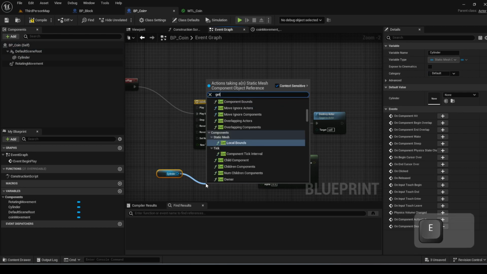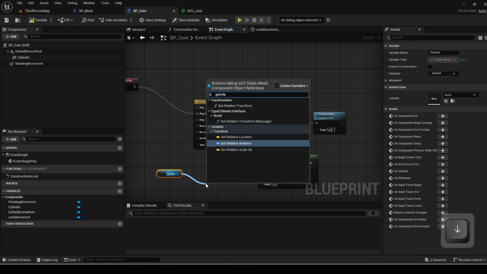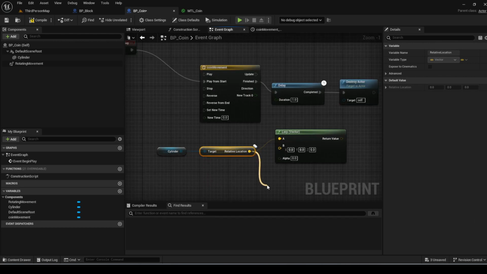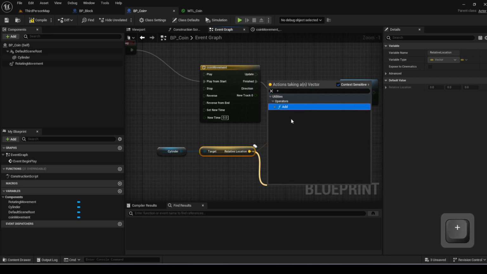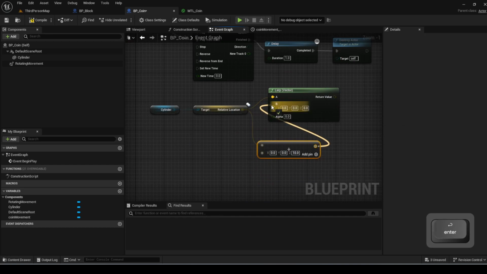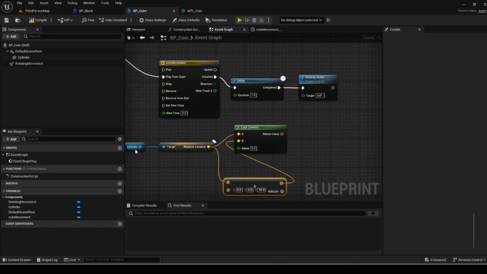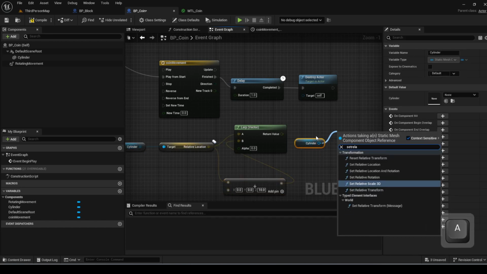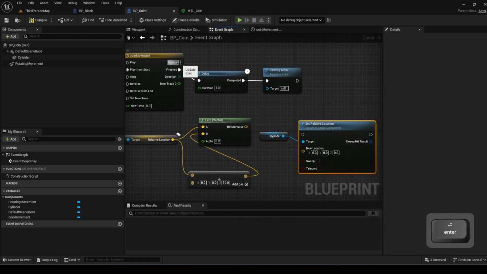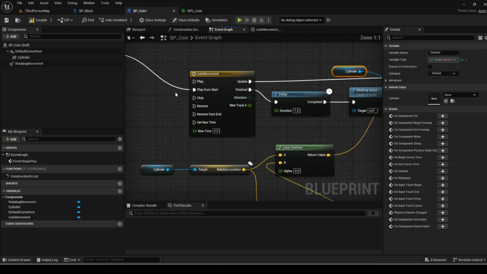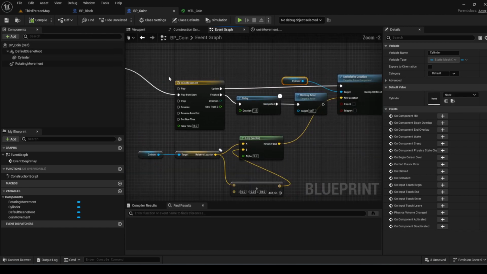So get relative location, and then just add about 10 in the Z, and then we need to set relative location, and let's see what happens now.